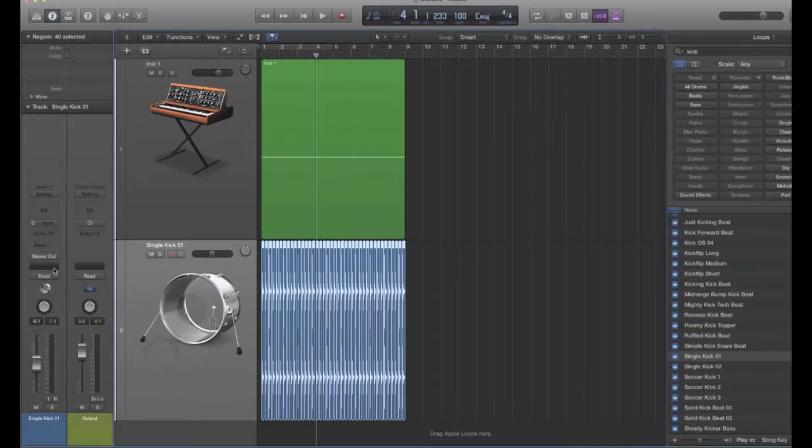I'm going to go to the kick, click here and say no output. I am going to send it on a bus. I like using bus 10 for my side chains, just habit. All right, remember the channel strip updates dynamically. This is the AUX that was created off of the bus. I'm going to send a full signal by clicking option inside the circle. Boom, full signal. Right, so the kick drum will still be audible because it's coming through the bus now.